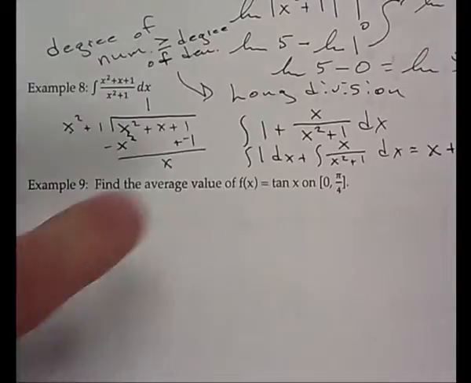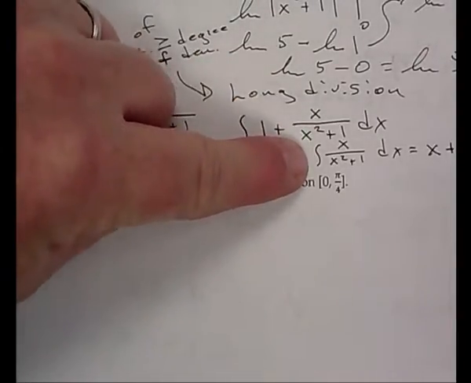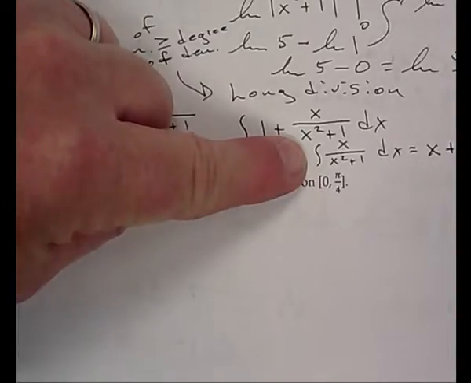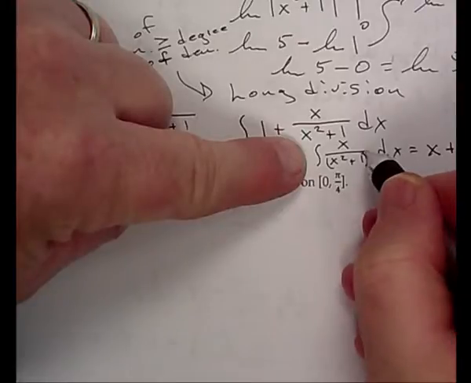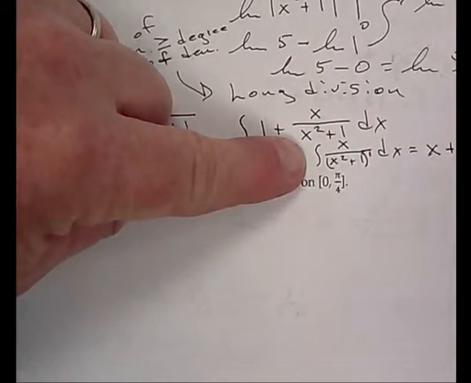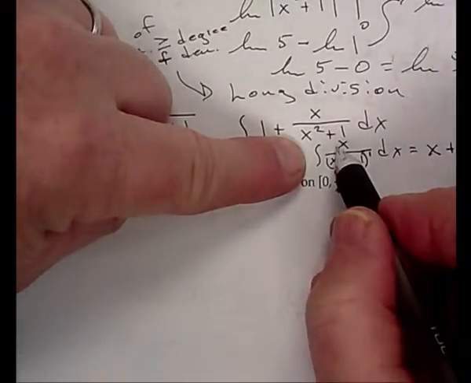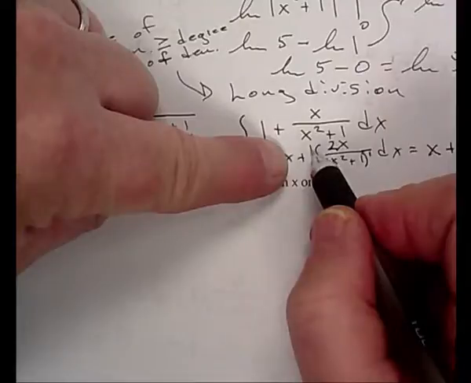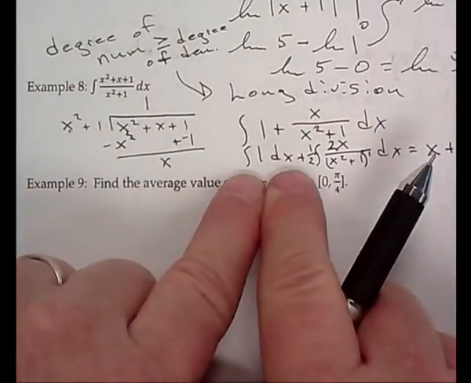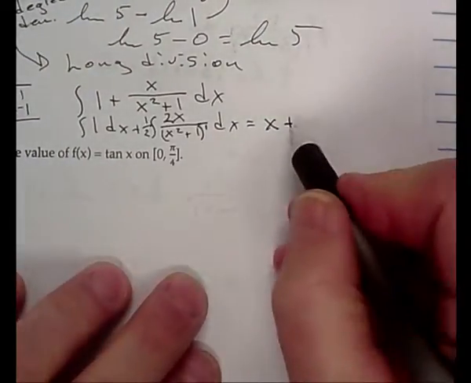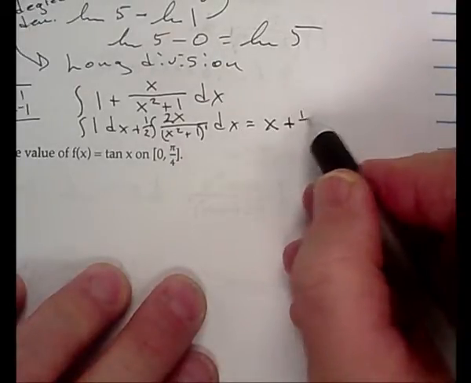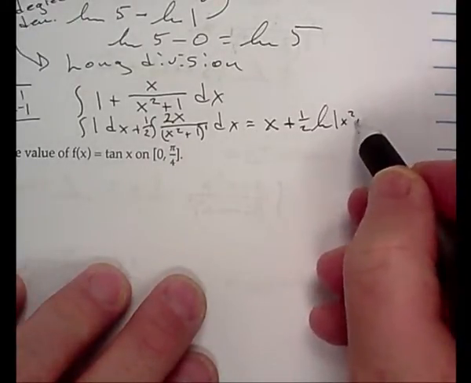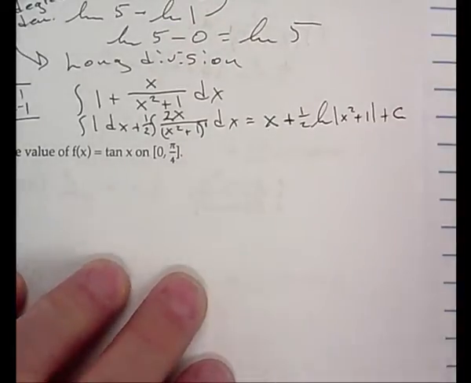Okay? Now this is going to be done differently because it's a fraction, right, folks? So I'm going to put parentheses around it, and I'm going to say, oh, the exponent of that is 1. So I'm thinking natural log. And I look here, what is its derivative? 2x. So I put a 2 there. And then I'm going to write what out front? 1/2. So this is done totally different than this, isn't it? So now I'm going to come over here and finish this up. What's it going to be? 1/2 natural log with the absolute value of x squared plus 1, plus c. Plus c. And you're done.